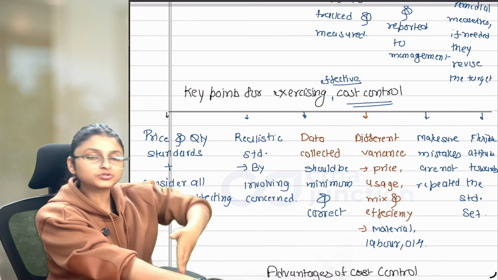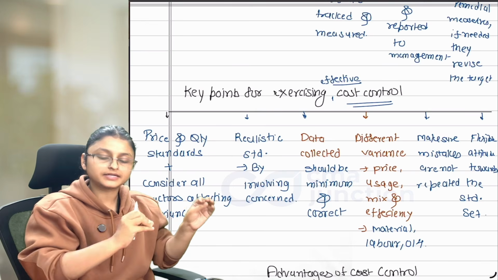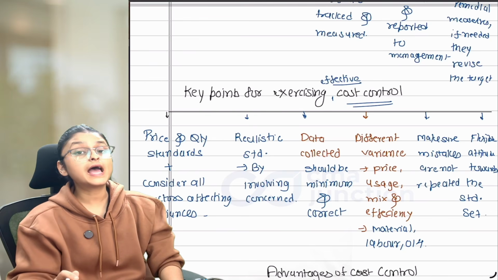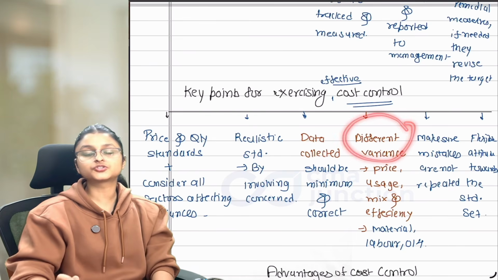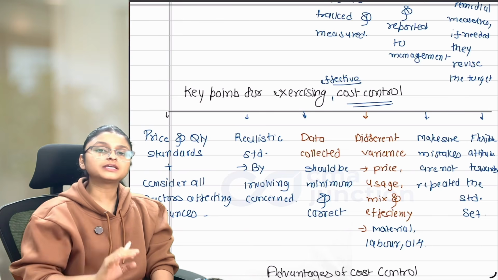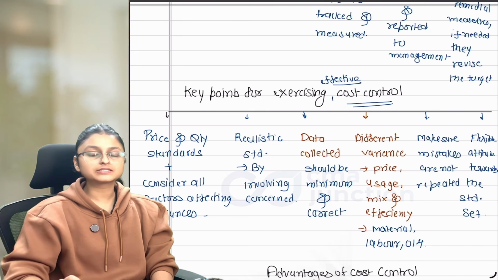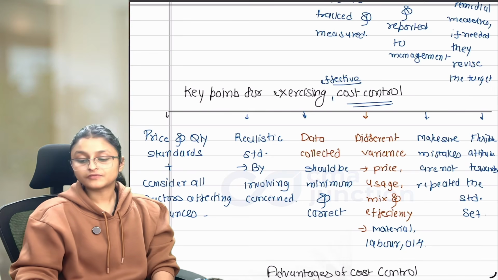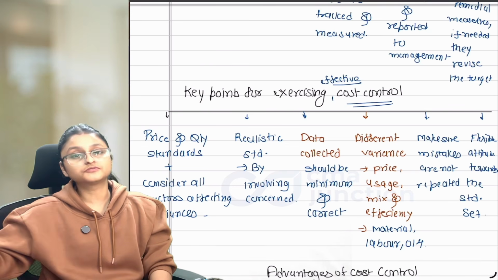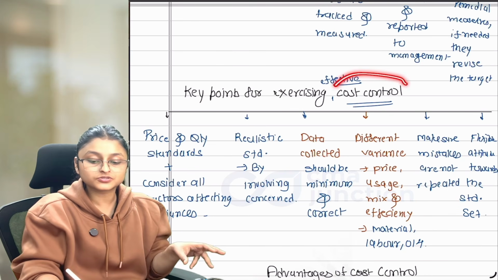Think about it, the person who is going to follow that standard knows the real situation there. Top managers don't know the real situation. He's the one who knows that. And that is why involve him also when setting the standard. Data which you are collecting for setting standard should be minimum and correct. Different variances should be calculated like price, usage, mix and efficiency for every cost, whether it be material, labor and overheads. Make sure mistakes are not repeated. We are making this standard, analyzing it, finding out the corrective action so that we can make sure that the mistakes are not repeated in future.